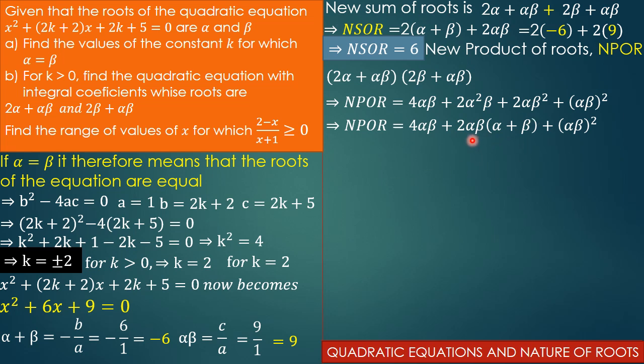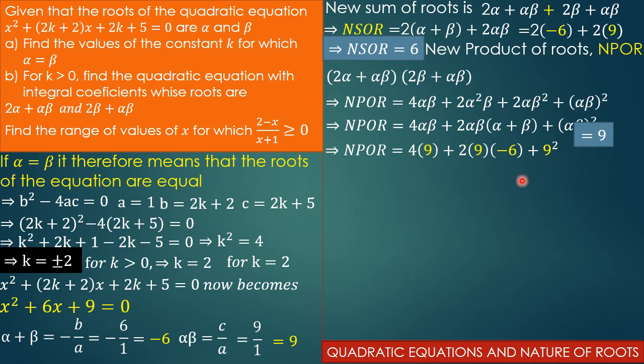That now is definitely because we know all the values of alpha beta and alpha plus beta. So if we substitute everything, guys, we are going to have 4 into alpha beta is 9 plus 2 into 9, alpha plus beta is -6 plus 9 squared. Great. So if we simplify so well, guys, we are going to have our answer to be 9. Okay, we have our answer to be 9.